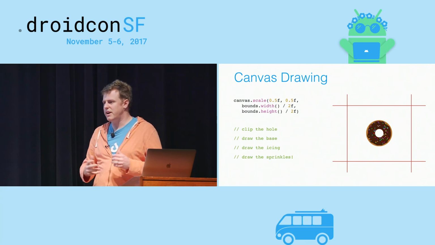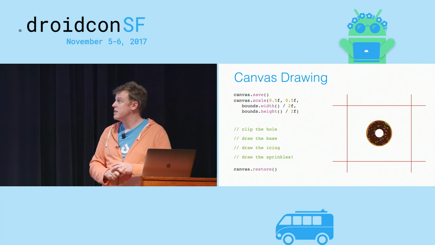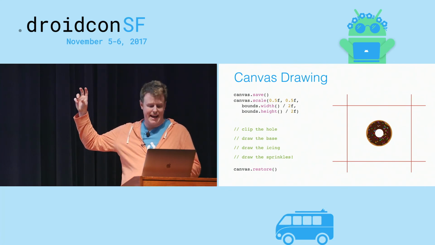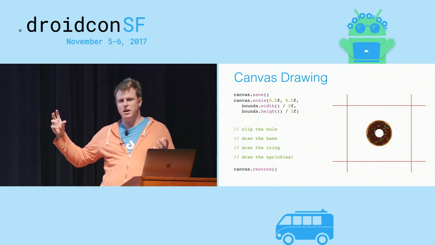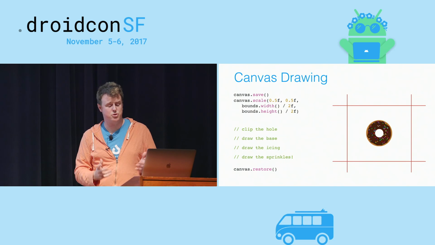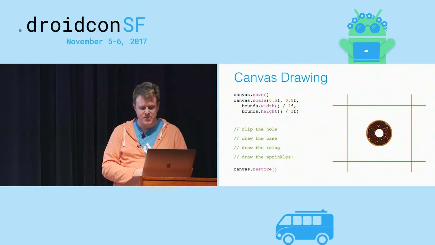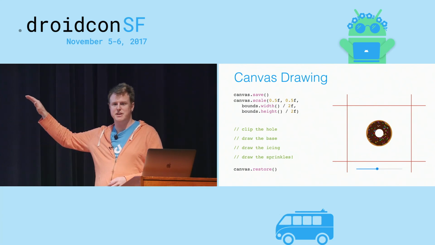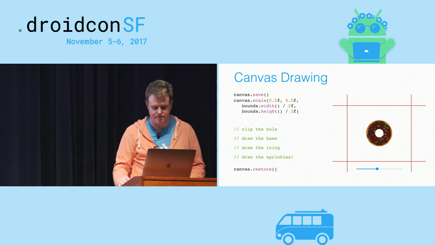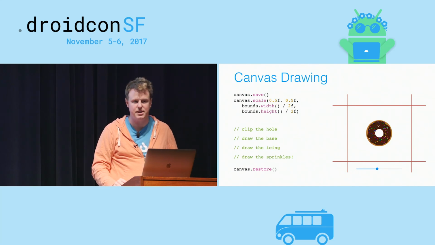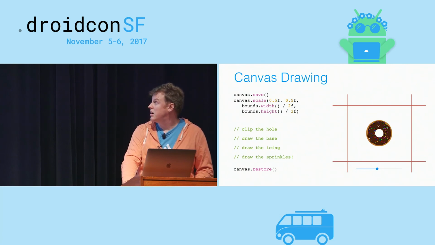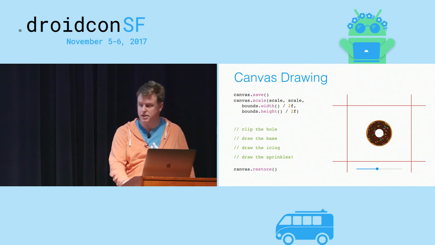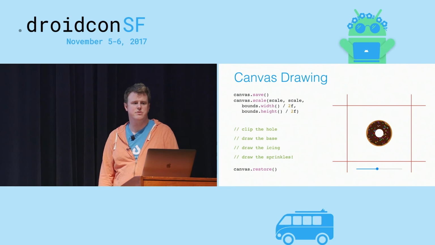And of course, since we're modifying the canvas, we need to save and restore. All right? So now we've been able to make a donut half the size without ever actually changing our drawing code. So our drawing code is super reusable and flexible. And now another change comes in, right? Now we want the user to be able to actually modify the size of our donut. Well, that also becomes super easy. Because of that canvas scale call, we simply add a float property that's a scale, and now we've got a donut that can scale to whatever size the user sets.